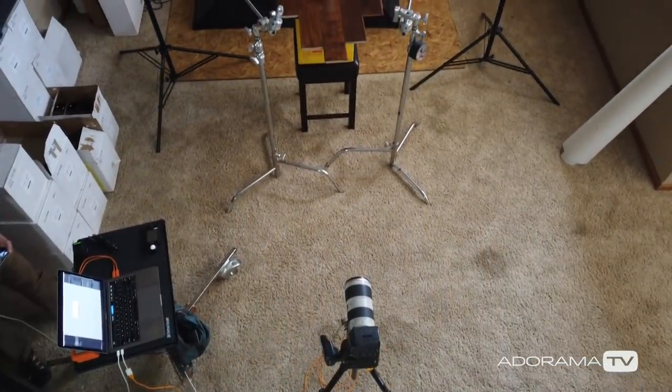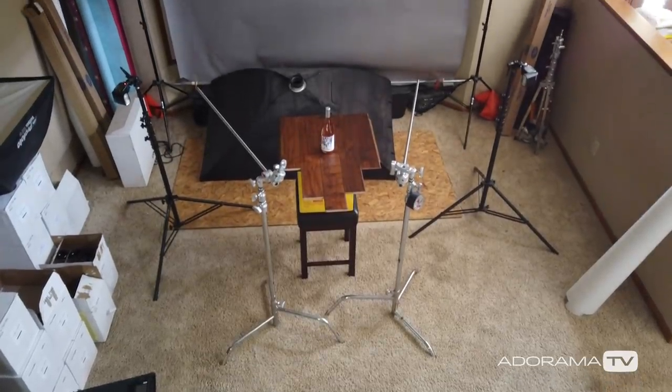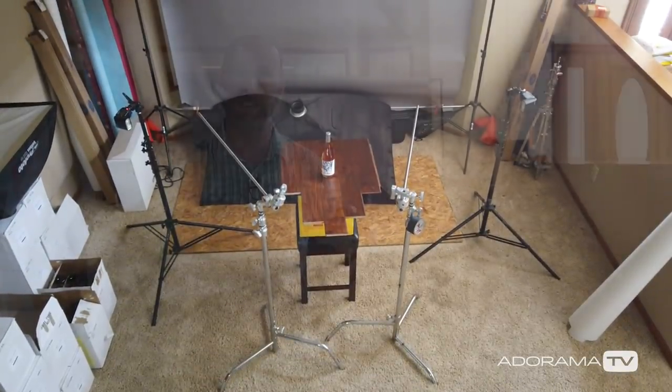Let me show you the setup that I have here, because I'm in a very very small space. I invaded my friend Keith's house and I borrowed a bunch of his stuff - his camera, his flashes, well everything in this video is borrowed from Keith. I'm in a small space intentionally because I want to make sure that you can duplicate this where you are. You don't have to use the same stuff; you can use any kind of speed lights or studio strobes or whatever you have on hand, it's going to work just fine. The point, remember, is to learn about how to shape light.